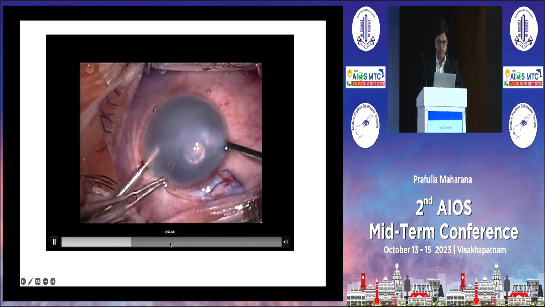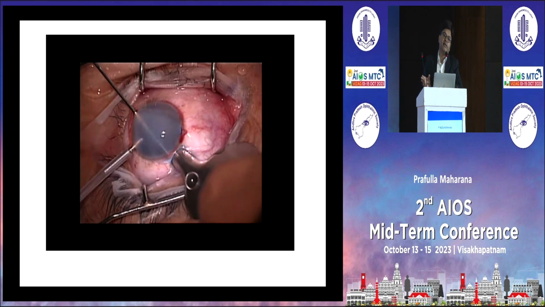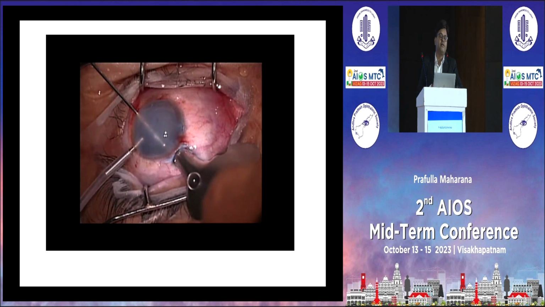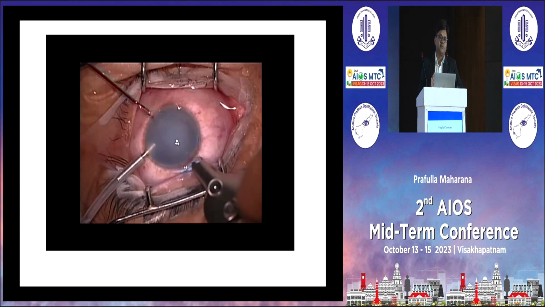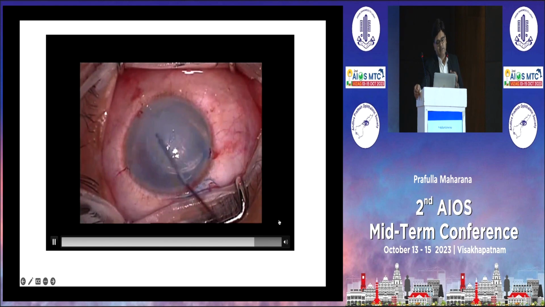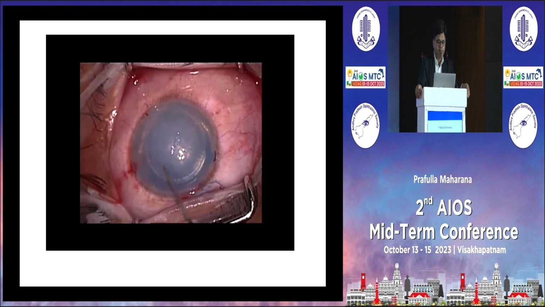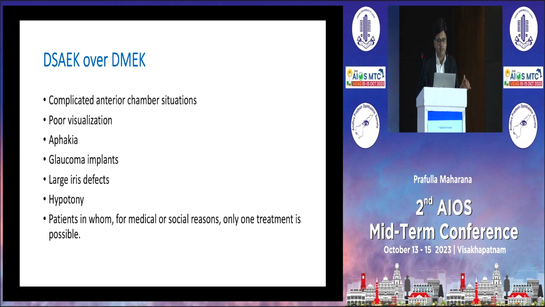Why? Because once your graft is in and you inject an air bubble, then you can appreciate the classic ring of the DSEC graft, and that will tell you where your graft exactly is. And after you inject the air bubble and fill the anterior chamber, you can see the graft edge is visible to me. Even if I don't know where my graft is in the center part, I can see a nicely 360 degree rim of 2 rings. That tells me that yes, my graft is well attached. So these are the few cases I showed you.